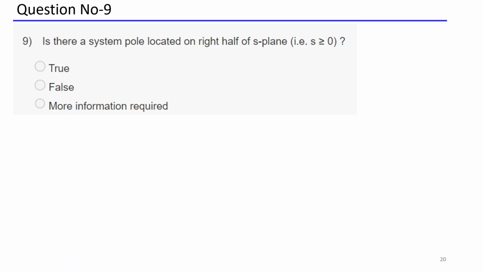No, sir, because you have proved that this is a stable system. So we can say it is false. As it is a stable system, no poles will exist on the right hand side. By looking at the question, don't solve it. Don't find out the roots to locate whether they are on the left hand side or the right hand side. Just use this formula for the third order system. Then there are no poles on the right hand side, so the system is stable. So for this question, as no poles are on the right hand side, the answer is false.